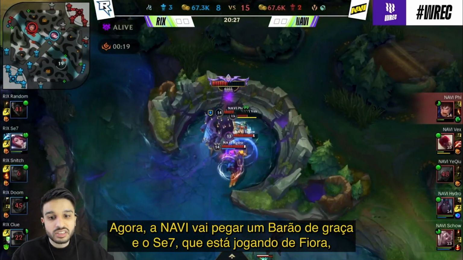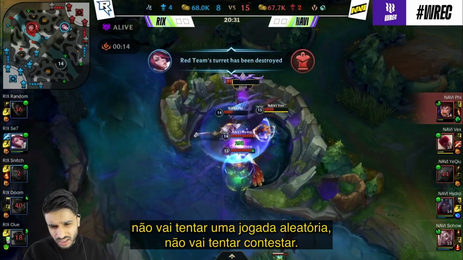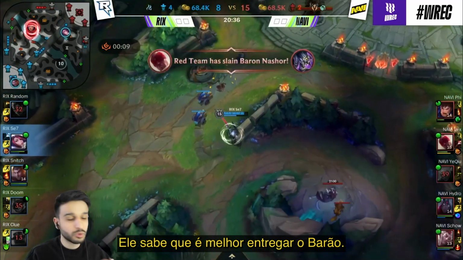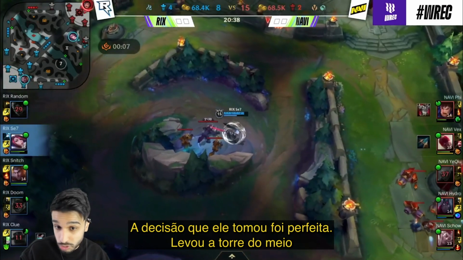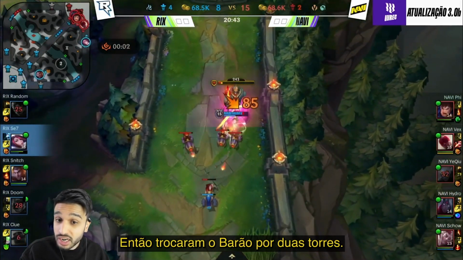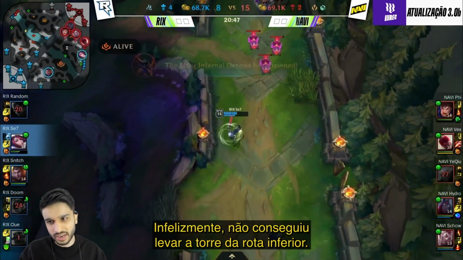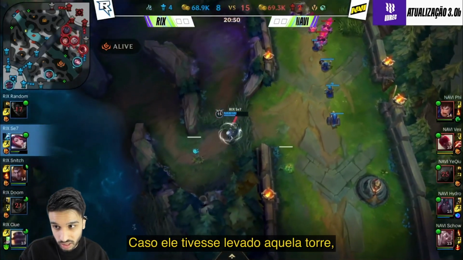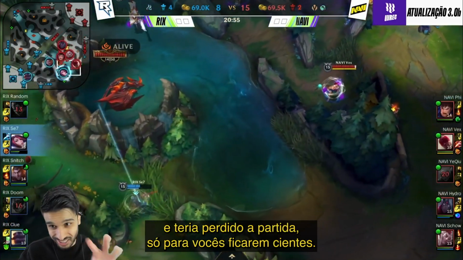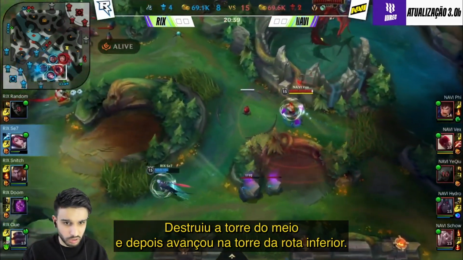And right here, Navi is going to be able to get a free Baron. And SC7, which is the Fiora, is not going to go for the Baron, because he knows he's going to give it away. What he did was perfect. He took the mid lane turret and now he's going to be taking the bot lane turret as well. So trading off the Baron for 2 turrets, totally worth it. Unfortunately, not quite able to get the bot lane turret. If he took that turret, by the way, he would have died and given away the Elder Dragon and lost the game, just so you guys know. So he made the right call. He took a mid lane turret and he pushed down the bot lane turret as well.